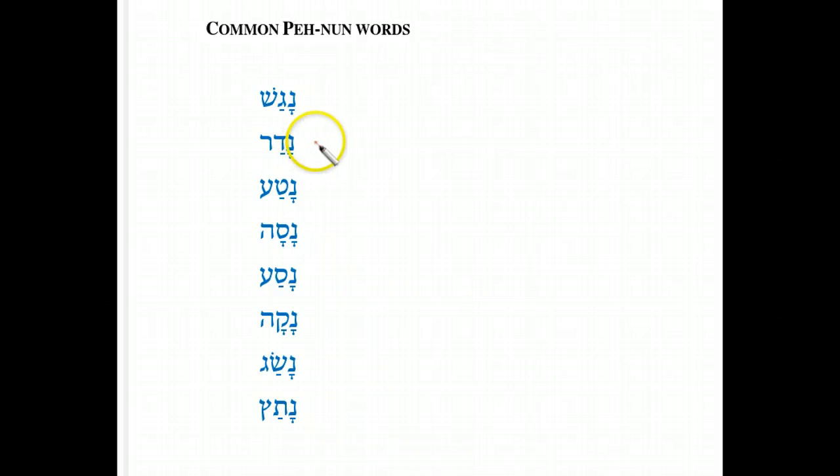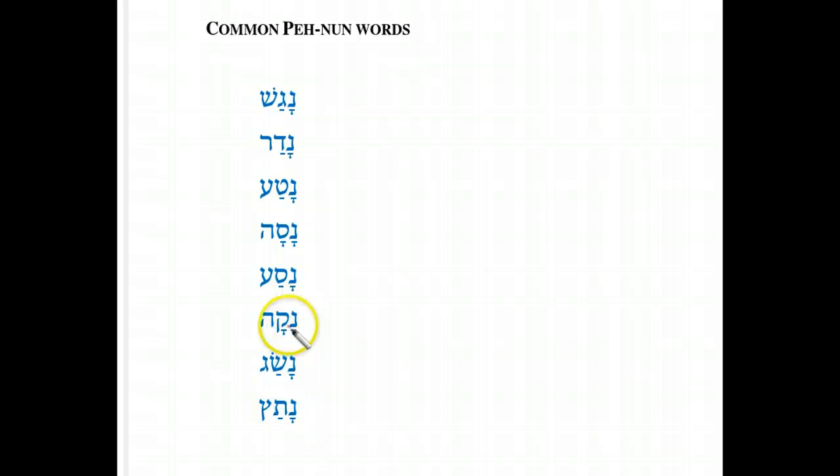We have nadar, which means to vow, make an oath. We have nata, which would mean to plant. We have nasa, which is to try or to test. We have nasa, with the ayin on the end, sounds the same, which means to journey or to depart.